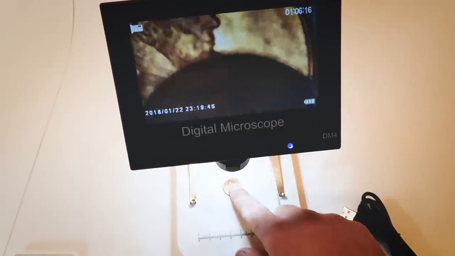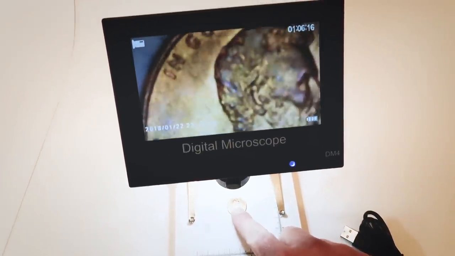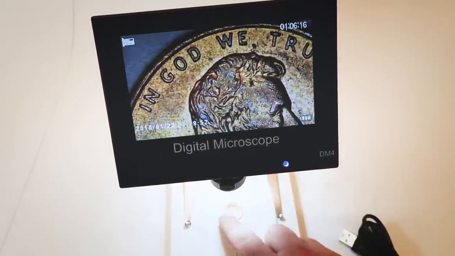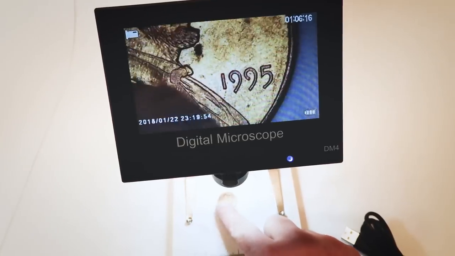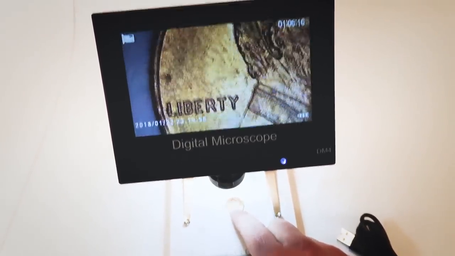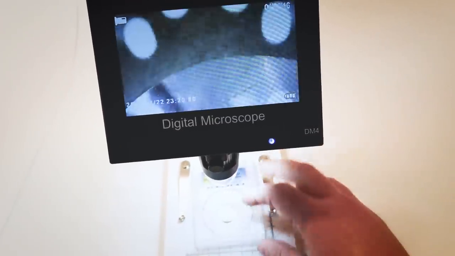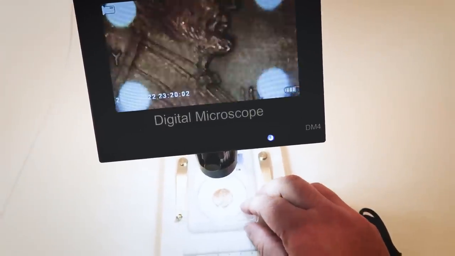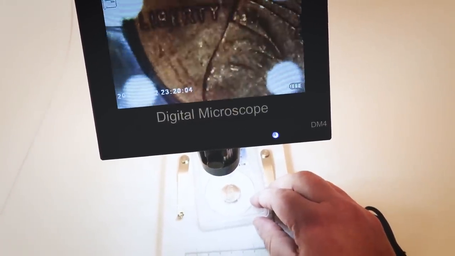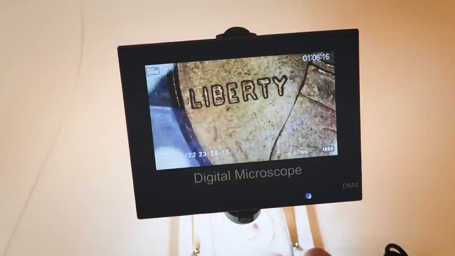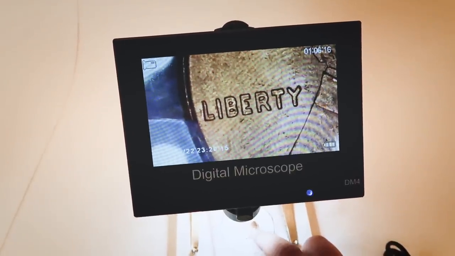All right, there we go. You see the Lincoln penny nice and clear? Really, really awesome. Actually here, let's get it a little more focused. There we go. Nice and clear. We can look for that doubling. Here's a 1995. Looks really, really nice in person, but that one's not doubled. This one is doubled. So we can see here, this one's in plastic, so it's gonna be a little bit harder to see. Now let's get a little bit closer here. Bam, you see that doubling on the LIB?